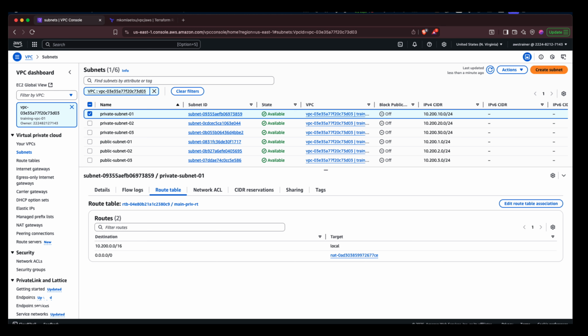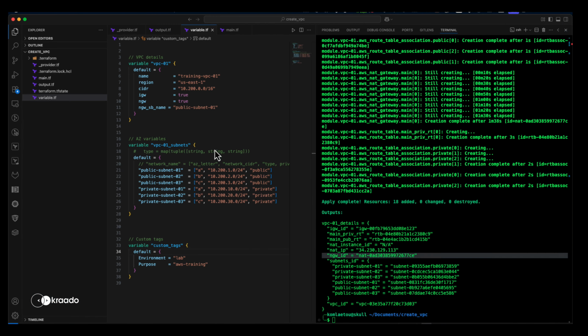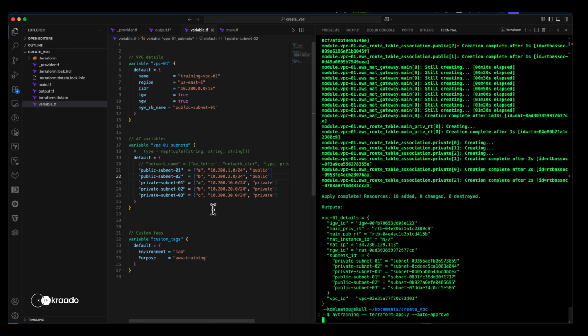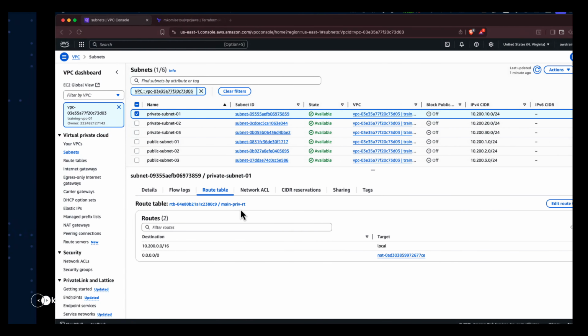Now, as I was saying initially, it looks like we've created more subnets than anticipated. Let's now go back and simply adjust that. We said we're going to create 3 private subnets and 2 public subnets. For that reason, I'm going to drop one of the subnets. And we just come back over here and run Terraform apply auto approve because I know what it's going to build.